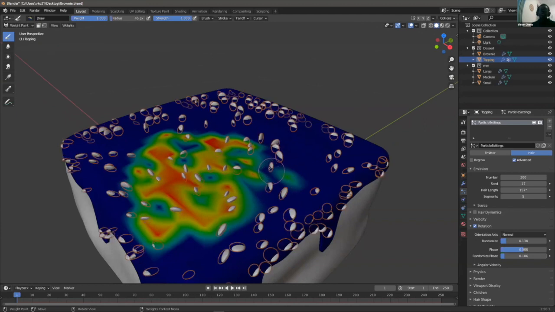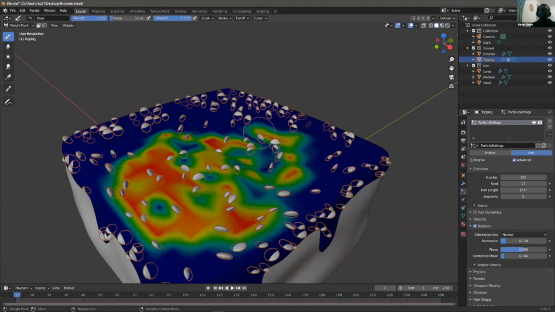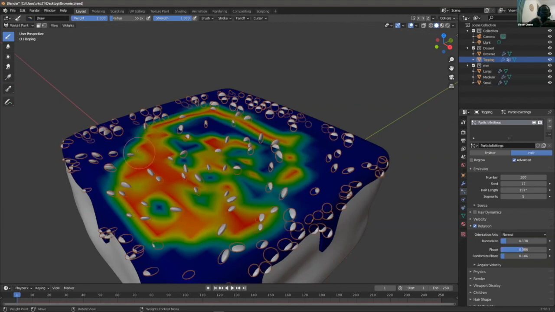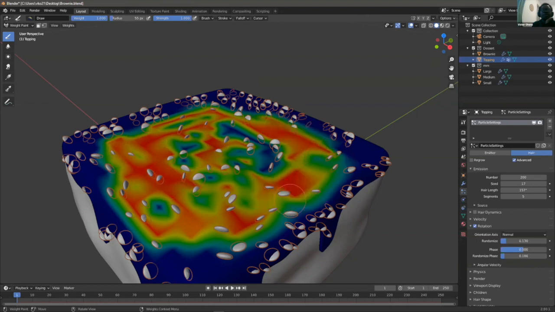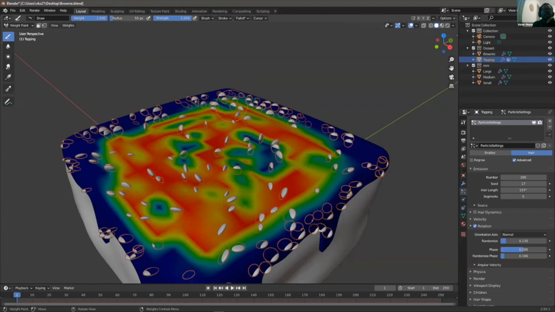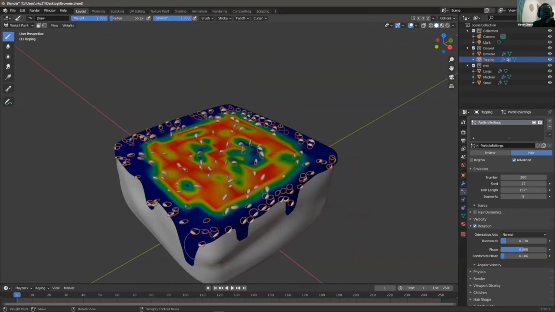So places that are red would be where we want the sprinkles, M&Ms to show up. And it starts to transition outwards towards blue. So blue would be nothing. So I'm just gonna paint this, but keep it kind of random because it's not gonna be an even distribution all over it. So I think that's fine. I like that. So you'll notice that the particles aren't following that.